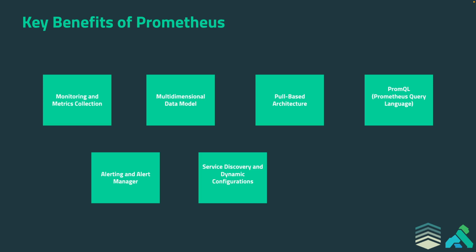It has a really nice service discovery and dynamic configuration feature. So Prometheus supports various service discovery mechanisms to automatically find these new targets to scrape, as well as when they come offline, removing them. And it integrates into your most popular containerization orchestration platforms like Kubernetes to effectively discover all of the services and servers that you want to be scraping and monitoring.